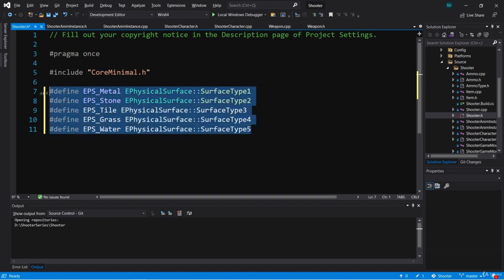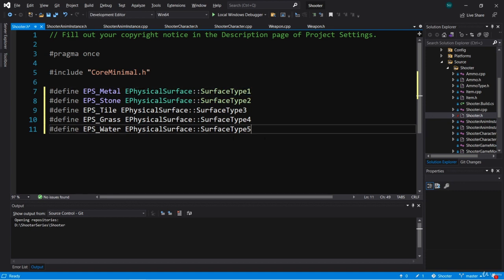So now we have these defines for some macros that are equal to these surface types. So now that we have the ability to access these enum types from C++ using these names that we've given them, we can now work with the physical surface enum type as long as we include shooter.h in any header files that we want to use these in.